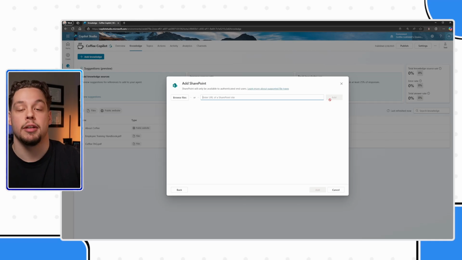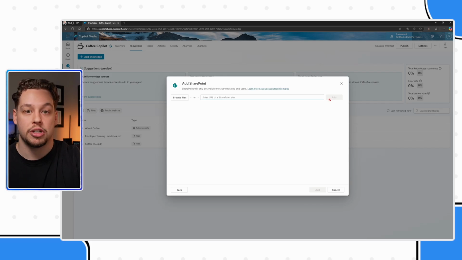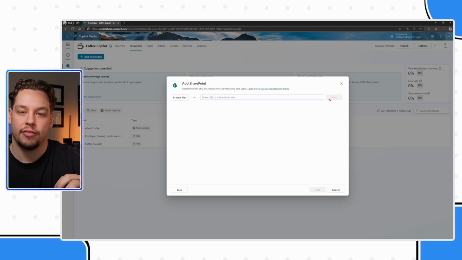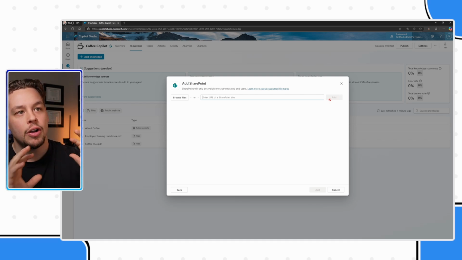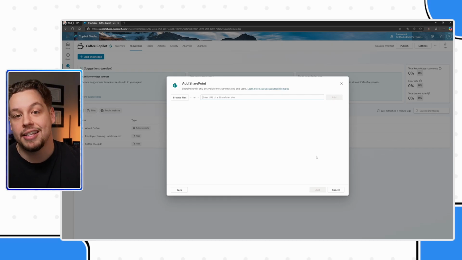This is then going to bring up a screen where you can name that source and provide a description. I would recommend providing some level of description. Maybe back to our products example, this SharePoint folder contains the information regarding the products that our company offers, or something like that. That way, the generative AI model has a little bit more to reference and say, hey, what does this knowledge source provide? Once you do that, you are then going to be able to refer to this knowledge source within generative answer nodes within your Copilot. It really is that simple, not complex.